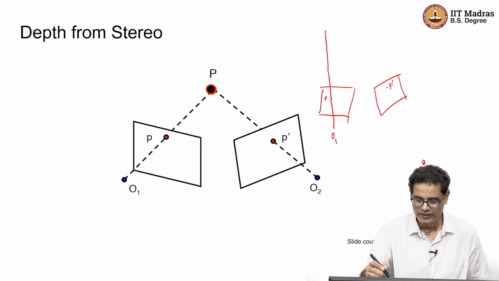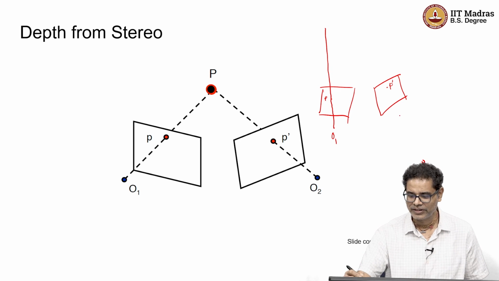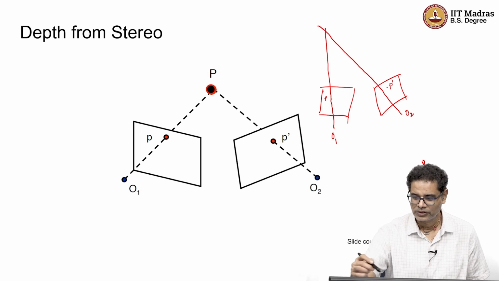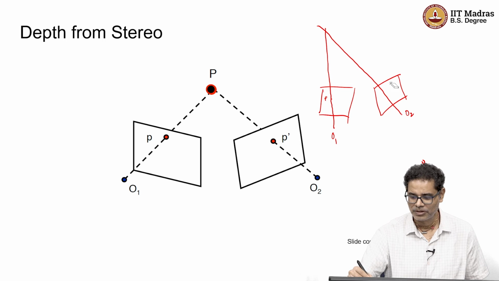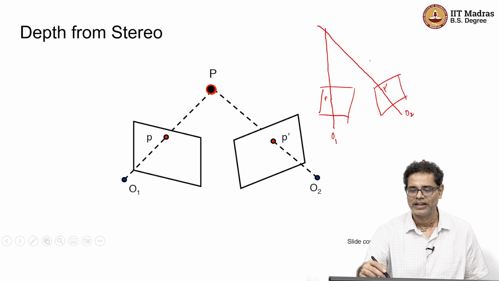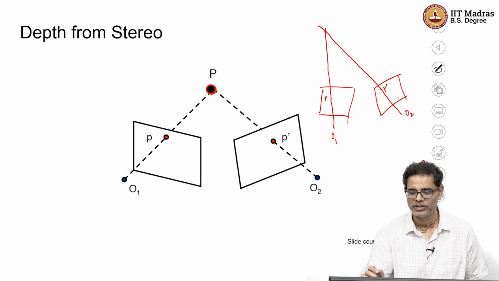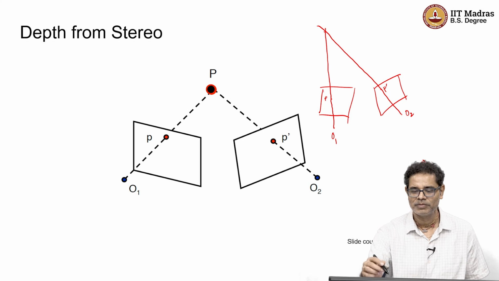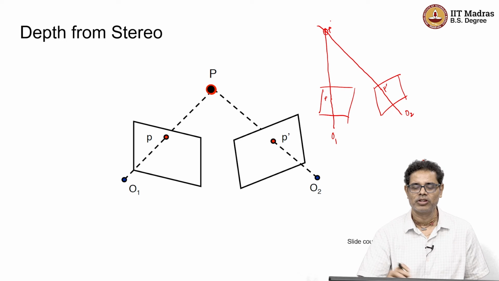So, this is one, and similarly I should have this camera center O2, and then I should draw this line. So, let us say the point is not here, but somewhere here, P prime, and I draw this line. So I know that the 3D point whose image is P and P prime must be in the intersection of these two lines. So, this should be my point P, because the image of the same point is seen as P in the left image and P prime in the second image.